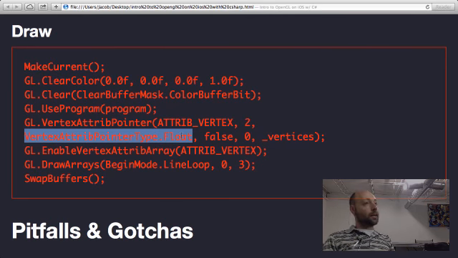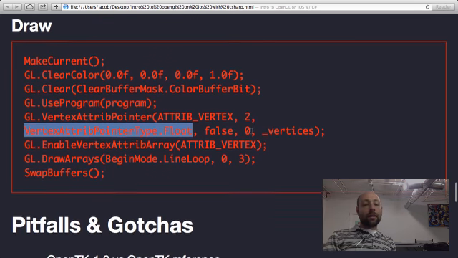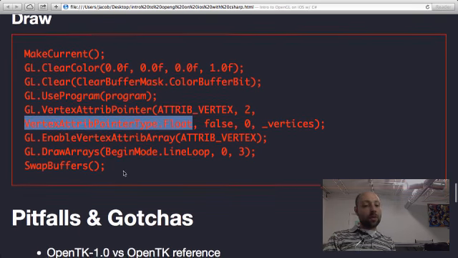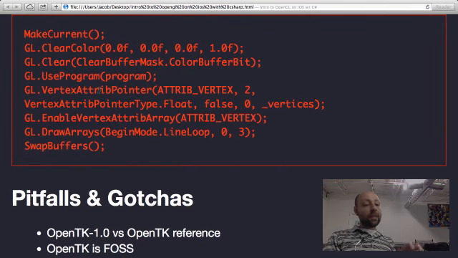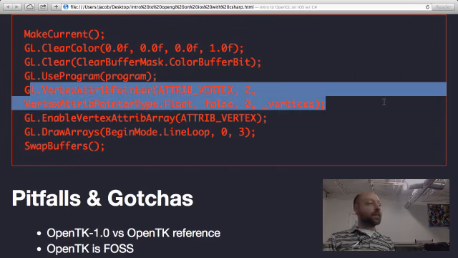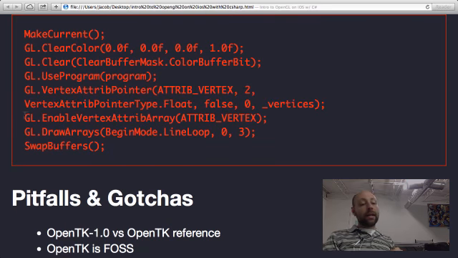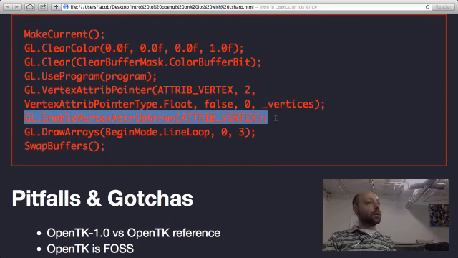There are other nuances there, like you can actually have ints or bytes on the CPU and have them mapped to something that's float-like on the GPU. But in this basic case, I have an array of floats, and I'm telling it it's an array of floats. We'll dive into these other parameters later. This is basically what's conceptually copying the vertex data over to the GPU. We don't necessarily need to do that every draw call, but I'm doing it here. And then I'm enabling it. Seems like it should go without saying, but I'm enabling the vertices that I just sent over there.